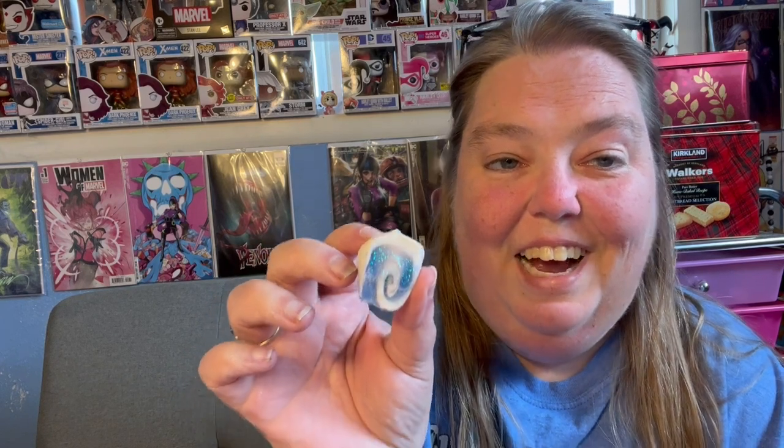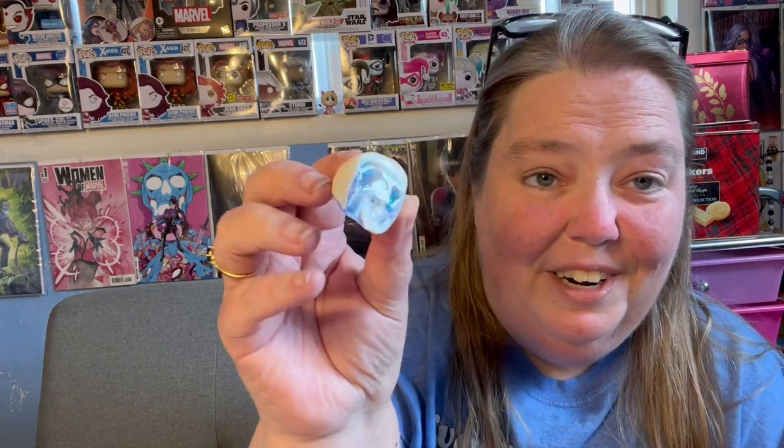I have been working on this thing, and it has been a booger. I thought it would be easy to put resin in this. That's so wrong. It took me at least 3 times to stack it and put it in. If I was using UV resin, it would have been a lot faster, but I actually used regular resin in this. So, all right, here it is.